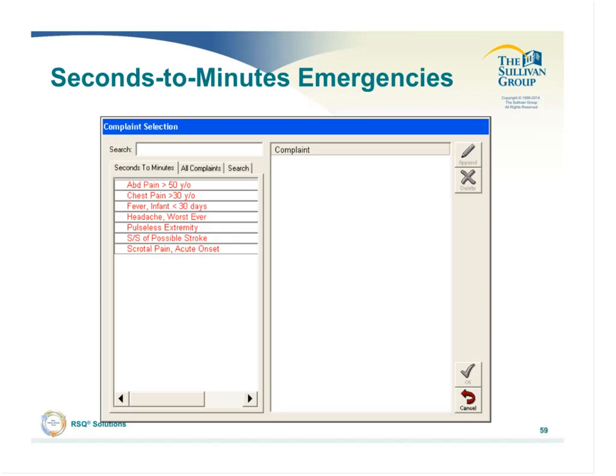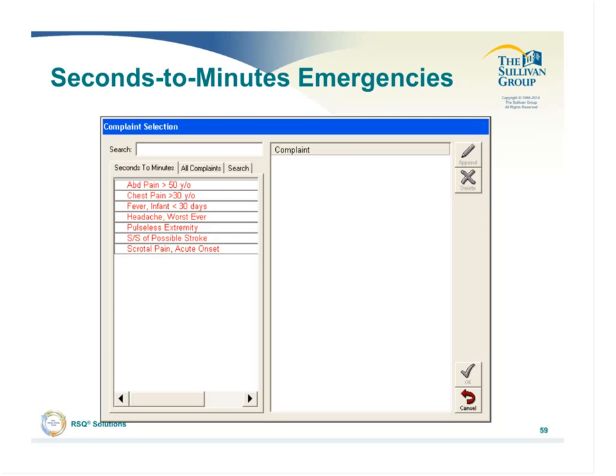This is the first screen that the triage nurse is going to see. Every triage nurse in every single patient. And so we took this group of emergencies we call seconds to minutes, and we said, okay, if it's abdominal pain over 50, that's AAA, chest pain, heart attack, fever in an infant less than 30 days, huge risk area, worst headache ever, subarachnoid, pulseless extremity, possible stroke, scrotal pain. There could be more, and we change this over time, but these are the seconds to minutes emergencies. Now, they might not be there, none of them. You can put in ankle here, type ahead, get ankle. You can type head here, foot pain. You can type in here whatever and get rid of this, or you can search, but everybody's on the same page.